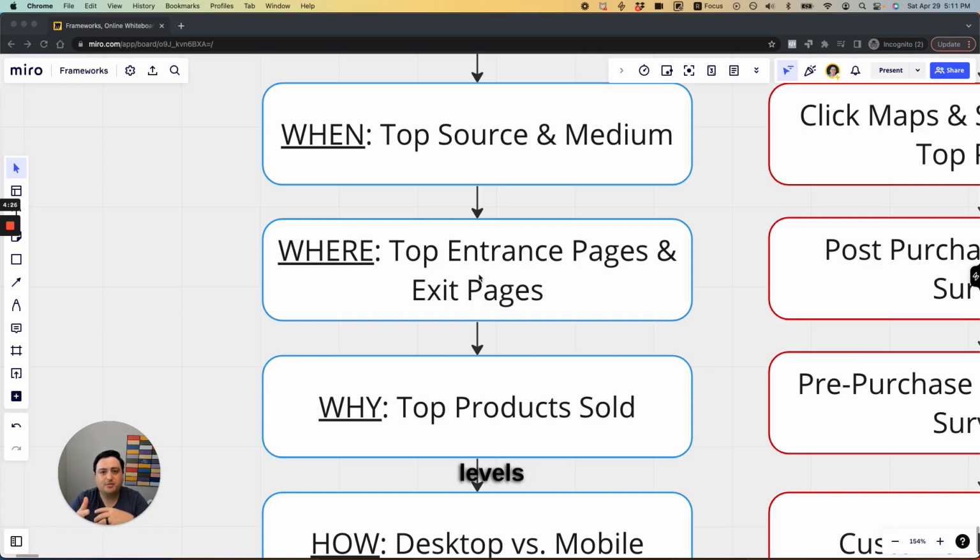So like there's 5 levels of awareness. I can make another video on that, but if they're coming on the home page, they're a little higher up. On the collections page, maybe they're doing some comparison shopping. They're trying to find something that works for them. They believe that you can provide them the solution that they're looking for.